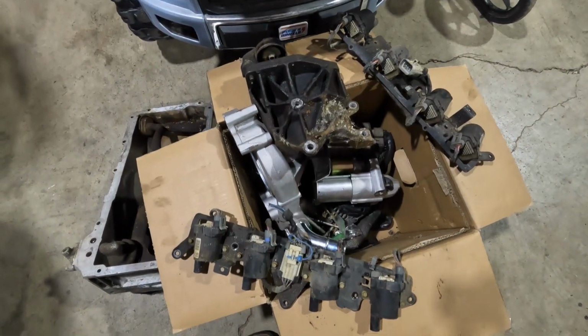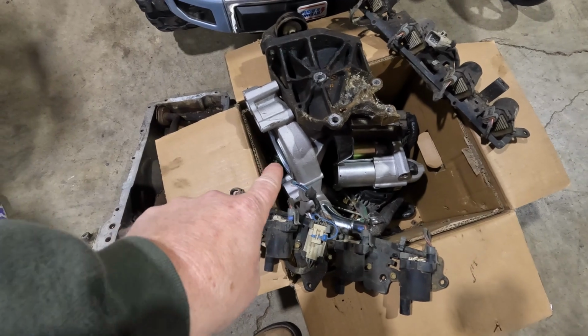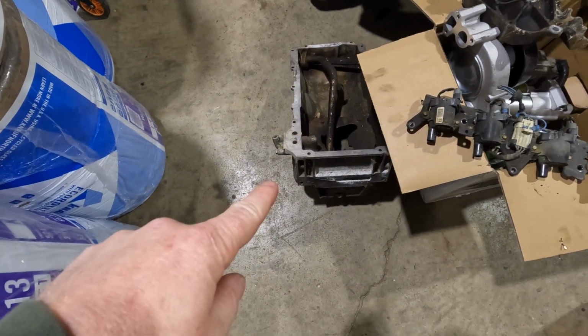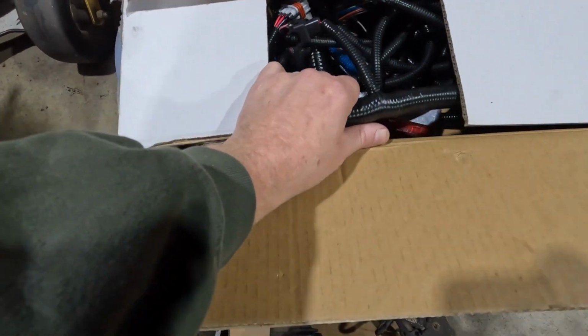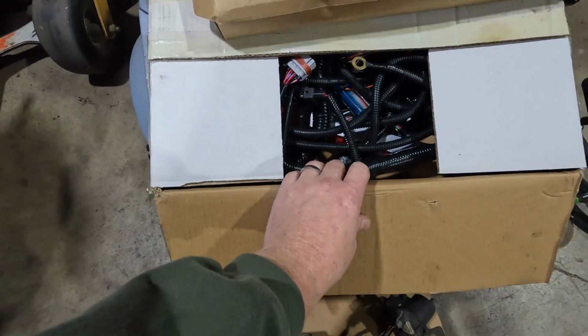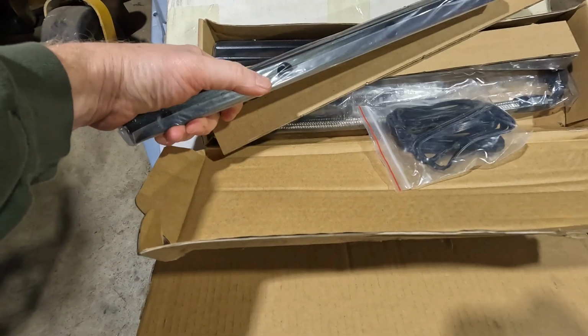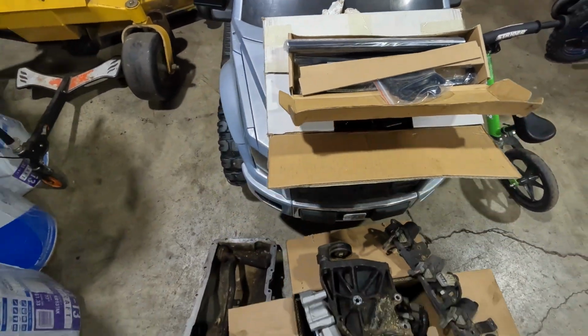It did come with a box of parts. We do have the coil packs, we have starters, we have water pumps, there's an alternator down there. We have the original oil pan that was off of it. We have a brand new wiring harness, which I don't think we're going to need, along with brand new fuel rails, which I'm not sure if we're going to need either.